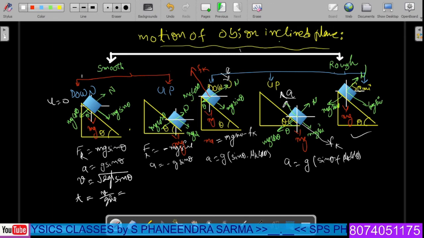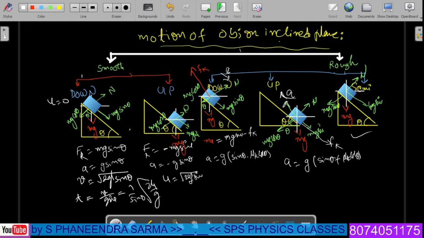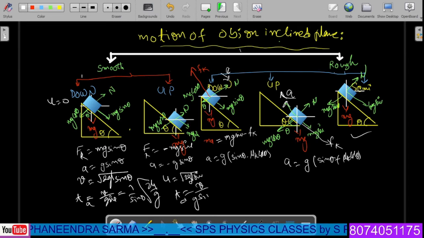Upon solving and substitution, we have the formula 1 by sin theta into root of 2h by g. Similarly, in this condition, they may ask what is the minimum initial speed we need to project. So u is equal to, using the same concept, root of 2gl sin theta. The time of ascent and the time of descent both have the same expression, and there is no change in the formulas. Time of ascent and time of descent are equal in this particular case.